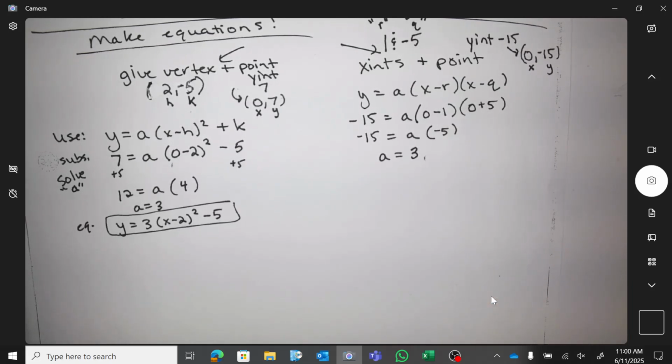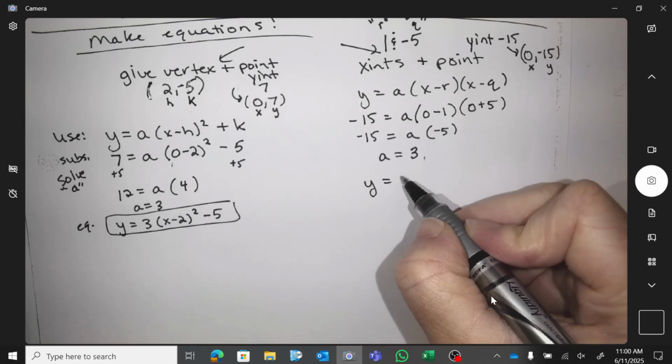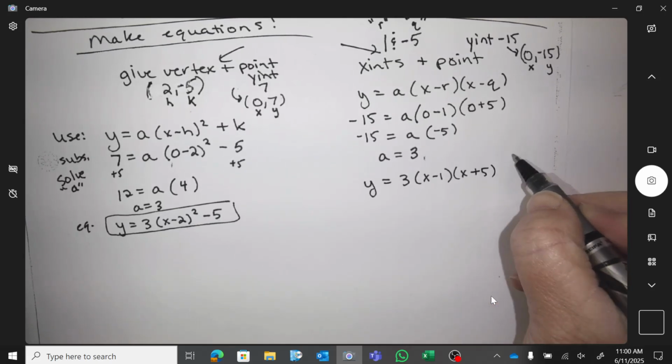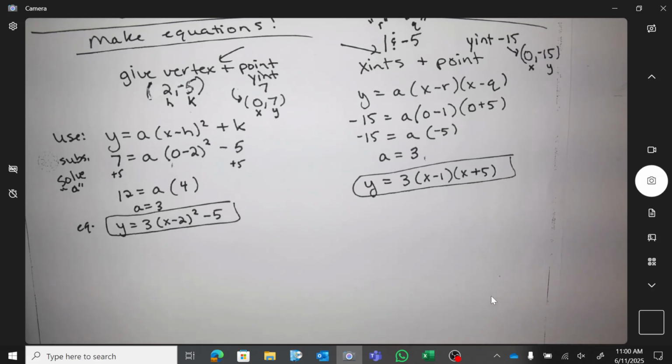Okay, whoops, same, I did not plan that one. Same number, right? So how do you write it in your calculator? Y equals 3x minus 1, x plus 5. So remember, just as a final thing, your x's and y's have to be open for business for other points. Open for business for other points, right?